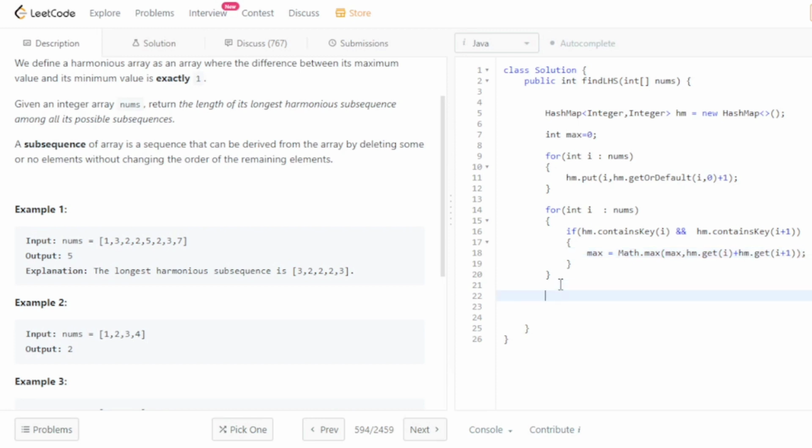At the end we just return this max. Now let's run this code.